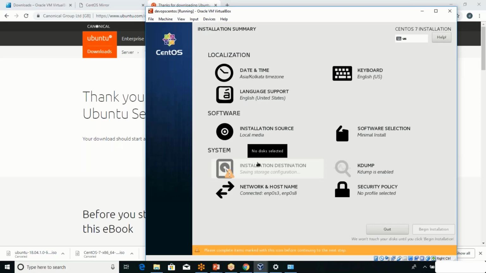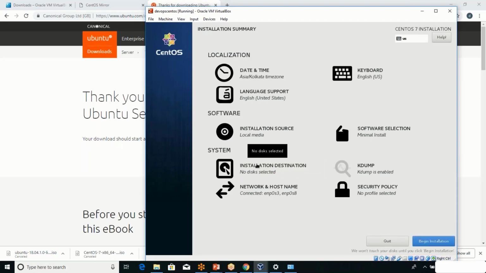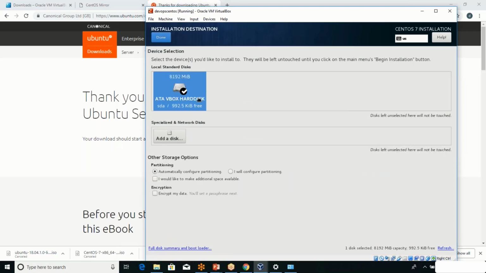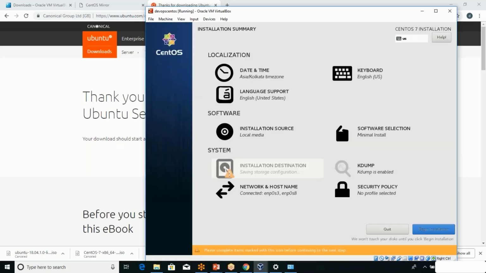If you still get no disk selected, go back and select it. Actually 4 GB is also enough, but we are being generous and giving 8 GB. We're just doing an operating system installation, so it's more than enough. You need to go back again, select the disk again, say done.